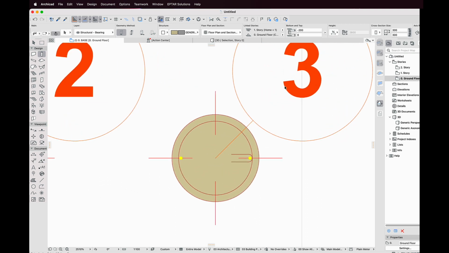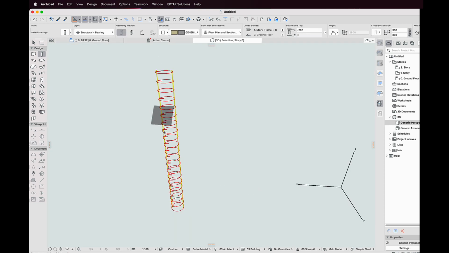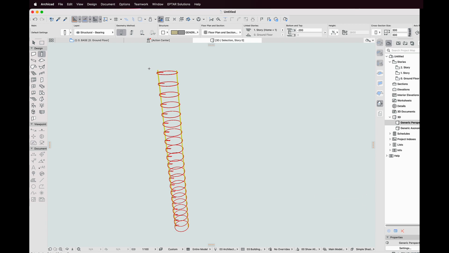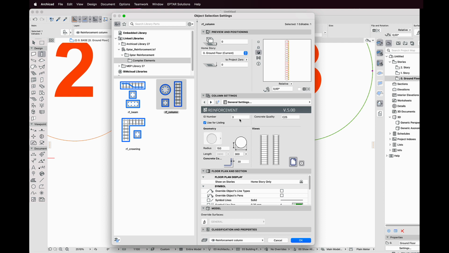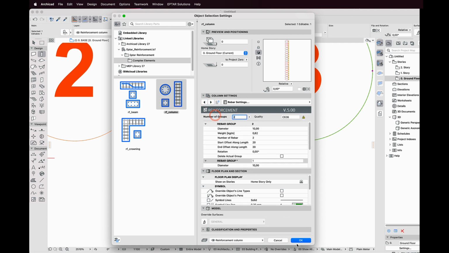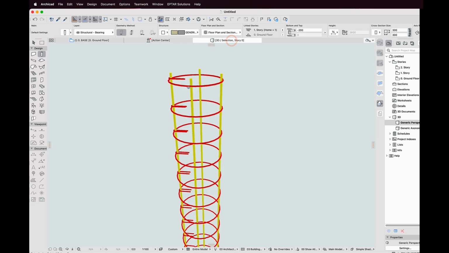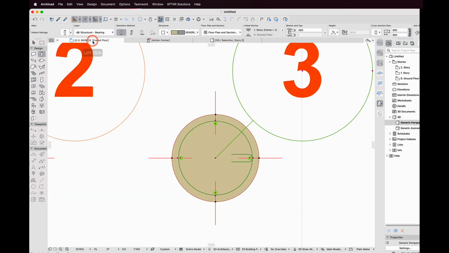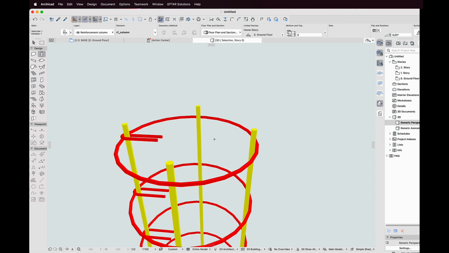I select the rebar and open the 3D window. Like in the case of the previous column, only two rebars are visible. But in the settings window, we see two groups. I grab the rebar hotspot and turn it to 90 degrees, and this group of rebars is turned to this position. Now we really see two groups of rebars. In the 3D window, I select the element and with the center hotspot of rebars, I make them longer.